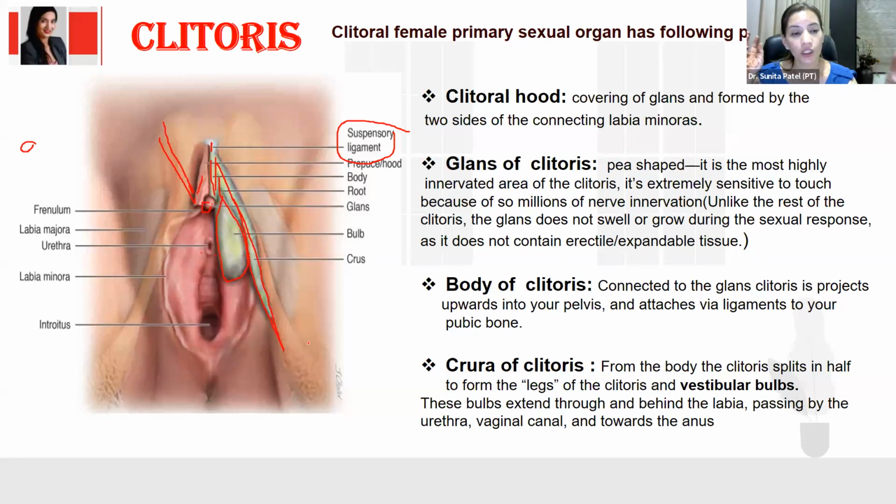We collect urine in the bladder and we void through the urethra. And we have our uterus, and every month the endometrial wall forms in the uterus and that wall is going to shed through the vagina. So we cannot mix the blood and the urine. That's why, and the baby is also going to develop in the uterus and go out into the world. So we have different openings for these organs.